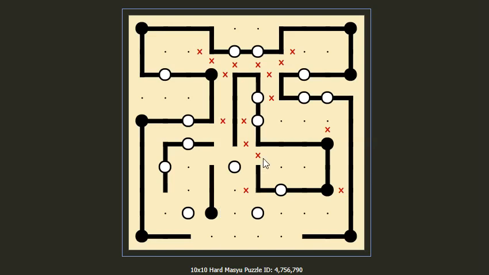So it cannot be turning inside this region because it has nowhere to go. So it should going left and connect this part. So for this point, it can only be going left. Now for this white dot, because there is a corner beside them, so it cannot be straight because this will cross the path, so it should be horizontal.